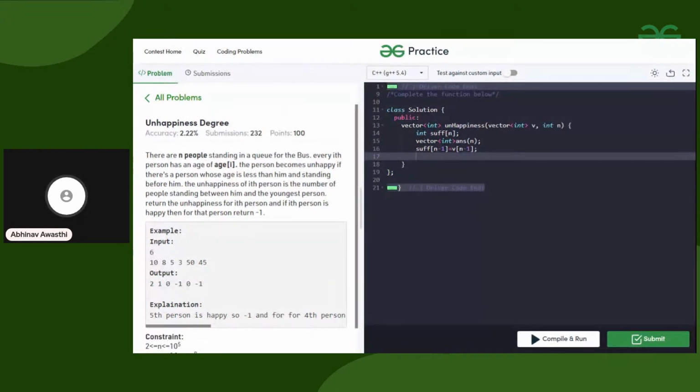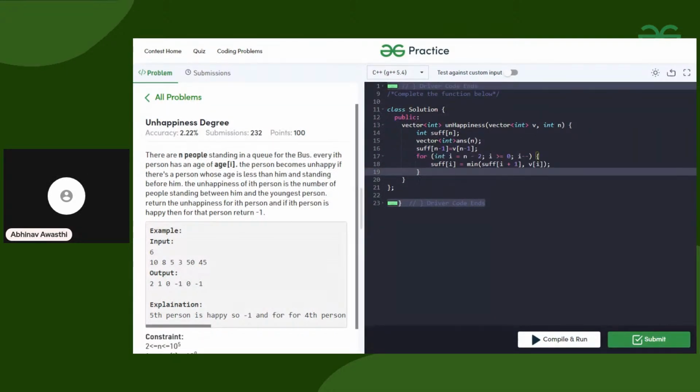Now to find the suffix, I'm just telling you a very basic technique for how we can calculate this minimum suffix array. It will be something like this. Marcos, just go through it again. I have explained the whole problem. Just go through it, and also I'm writing the code. First, please focus on this code.